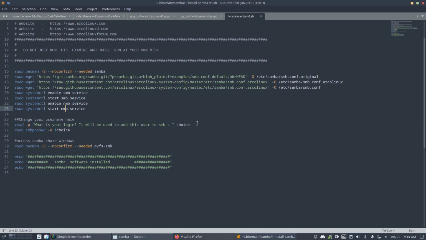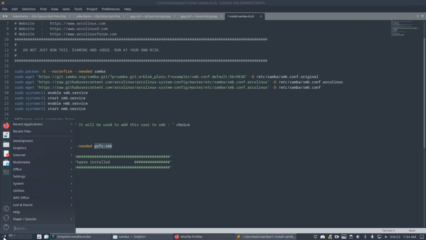He wants to know my login. Why? Because we need to become part of a group, right? Samba password. Well, this is password. We are already part of a group, I guess. Yep. And here we have the Samba share windows. Okay, that's something you need to do. Now, I always go from Linux to Linux, but, right, you can put that on as well. I was wondering if it's just not for Windows alone, I think. So you go and look at that.